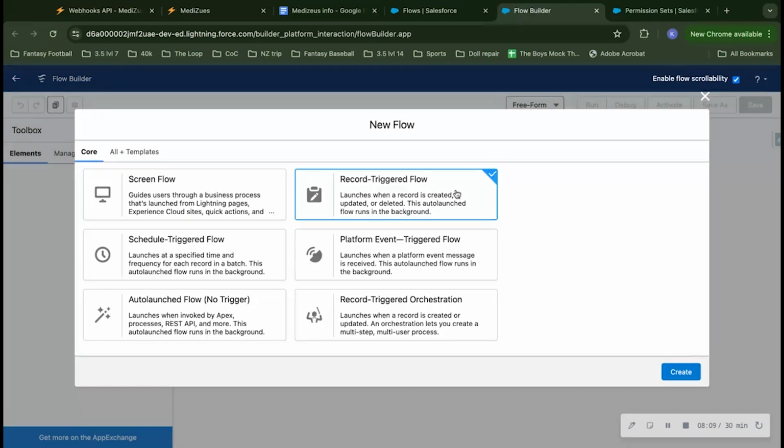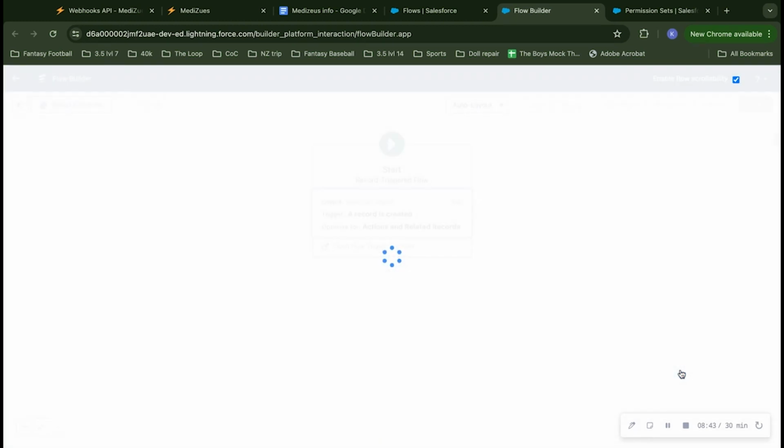So I'm going to click on New Flow here, and I'm going to select a record-triggered flow. Now, one thing to remember with any sort of call-out action is that it can only be run asynchronously. So it's not going to be immediately after a record is updated, because it's calling on an external system, so it has those dependencies that are different than, let's say, a normal record-triggered flow in Salesforce. You could also do a scheduled triggered flow if you wanted to do this on a certain time, but a lot of different ways you could configure this. So let's just go ahead and do record triggered for now.